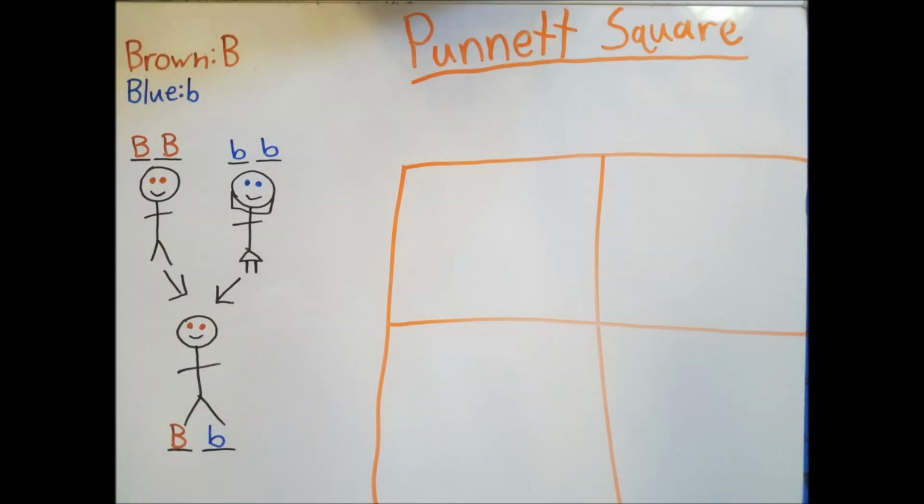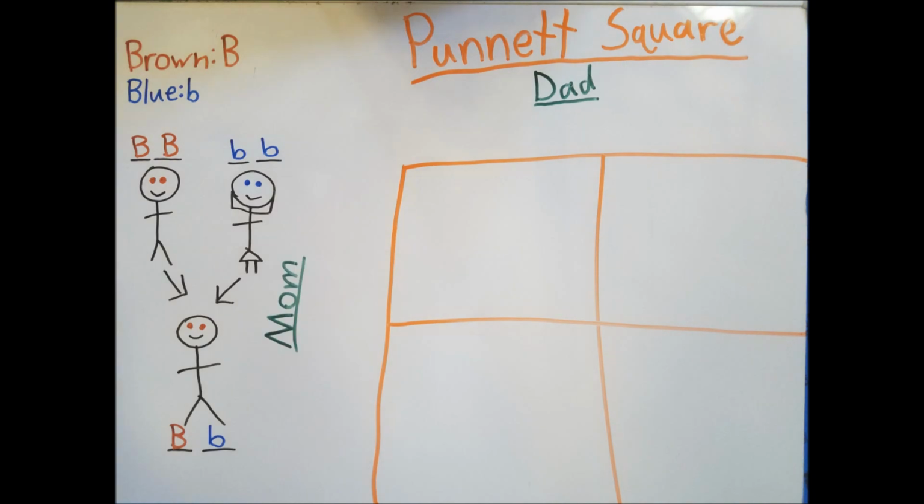So a Punnett square is what we use to predict the genotypes of a particular cross or breeding experiment. So this just means that we determine what the kid will have depending on what the parents will have using the Punnett square. So what you're going to want to do is put the dad on the top and the mom on the side.